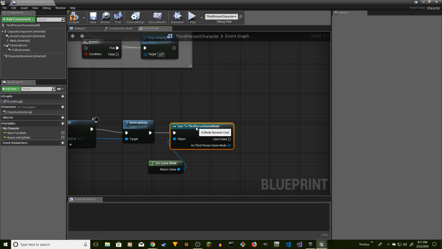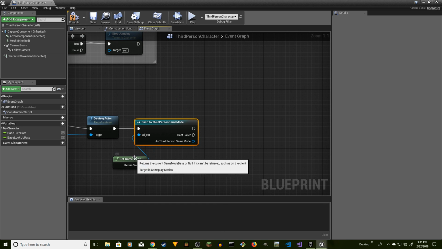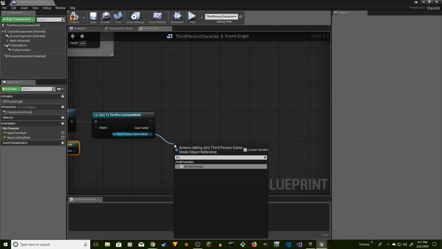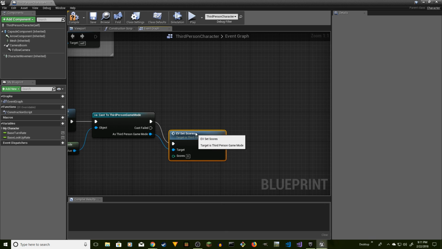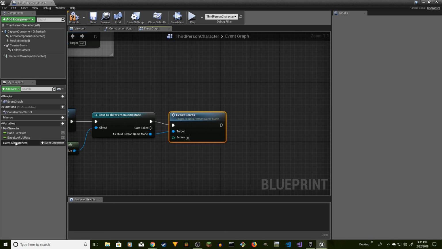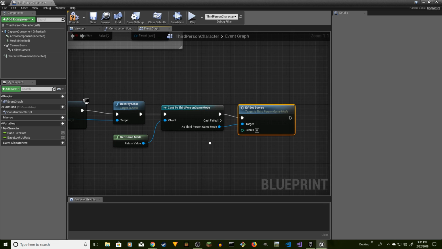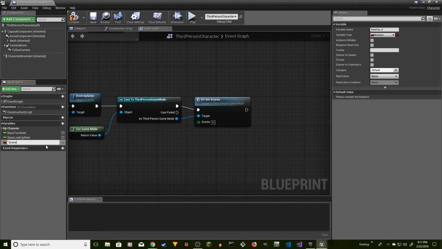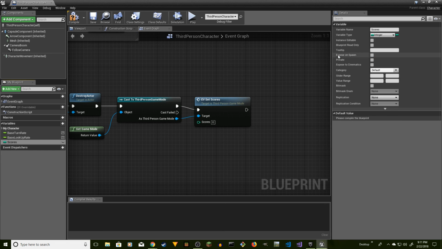Let's connect this, and we're going to call the event set score. All right, and we have to create a variable here called scores, and this is going to be integer.